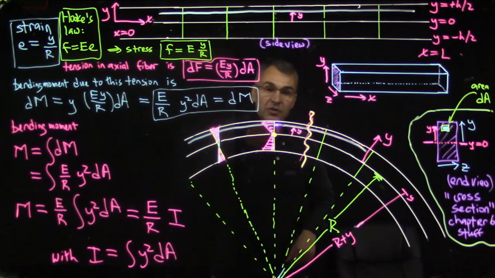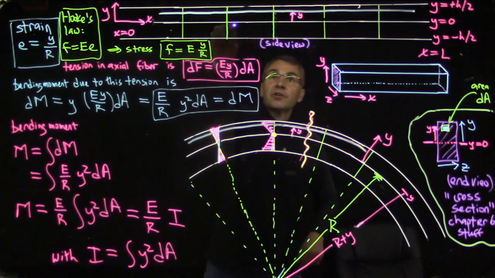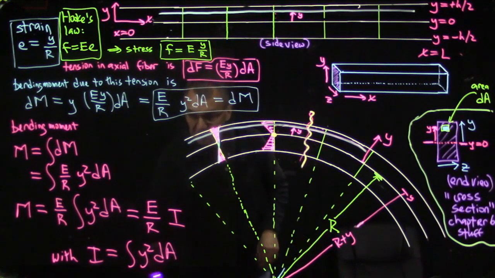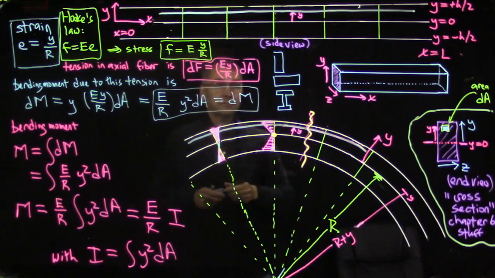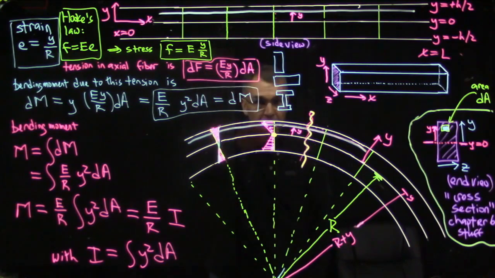And the stress is just proportional to the strain by Hooke's law, and the strain is proportional to how far away from the neutral axis I am, because the surfaces of constant y bend into a sequence of concentric circles. The concentric circles that are up higher are of larger radius and therefore larger circumference, and those that are down lower are of smaller radius and therefore smaller circumference. So this mysterious sum, the second moment of area, the integral of y squared dA, which is what distinguishes this beam shape from this beam shape from this beam shape, for example, has appeared here when we try to connect the forces and torques inside the beam to the deflected shape of the beam.